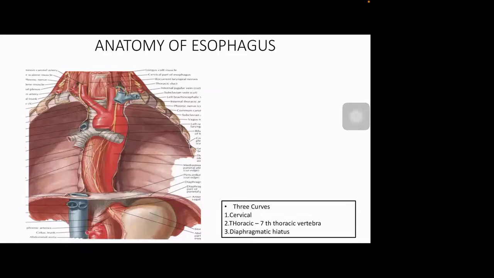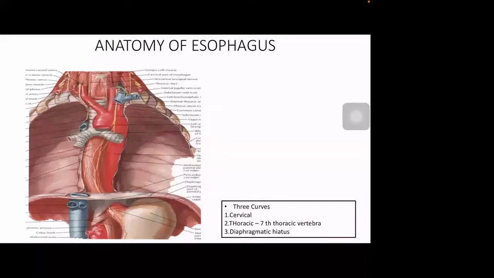In the neck, the esophagus has a course which is more towards the left. When it comes to the chest, at the level of the carina, because of the arch of aorta, it curves towards the right. Then when it comes back to the abdomen, it again curves towards the left. So these are the 3 basic anatomic curves which the normal esophagus has. In the neck it traverses towards the left, at the level of carina it traverses towards the right because the arch of aorta occupies that space, and as it goes towards the abdomen, it again comes towards the left.